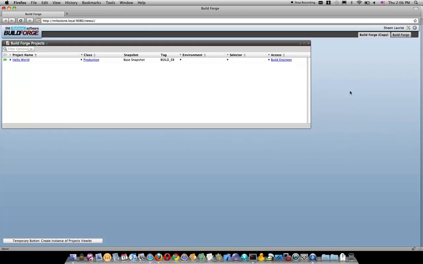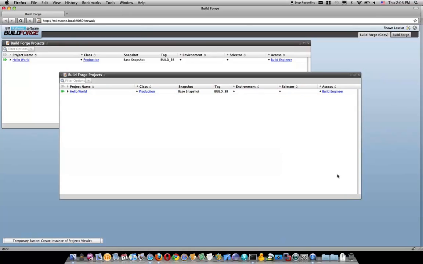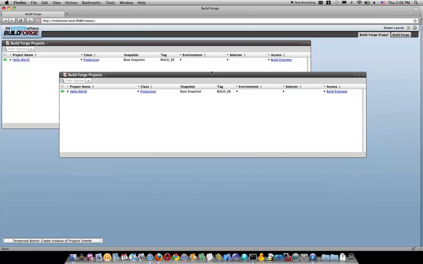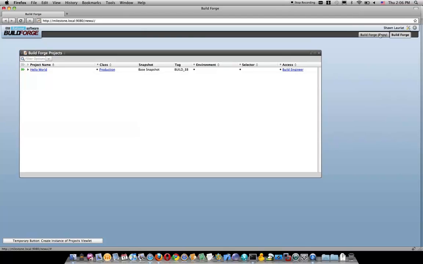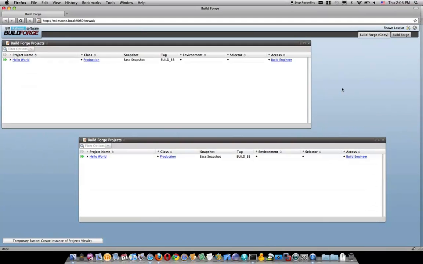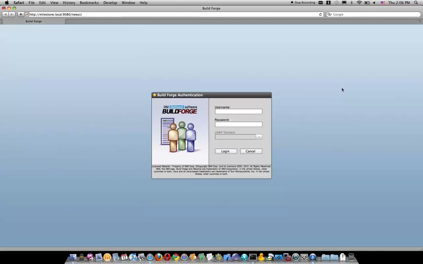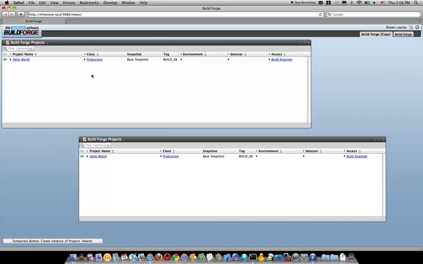This is so that users, when they're modifying their current view, only affect their own views of these things. They don't affect any other user. Now, if you ever want to go back to the default, you can do so simply by clicking that tab. What this does is save all of the configuration information for this view, so that if you wanted to switch browsers, for example, switch to Safari here, if I log in here, I'll get the same view so that I don't lose any context from where I was before.